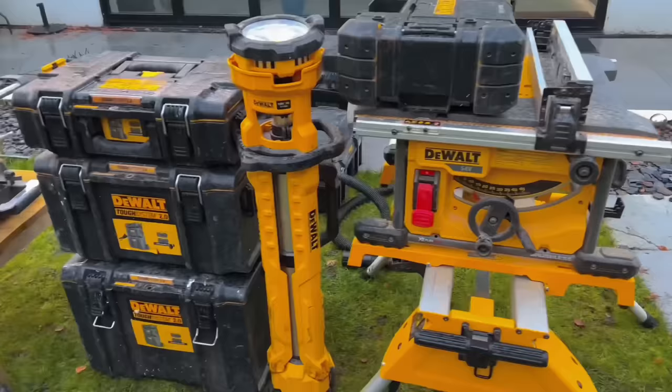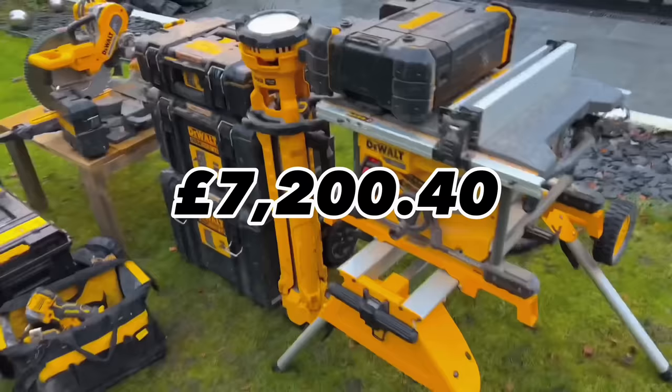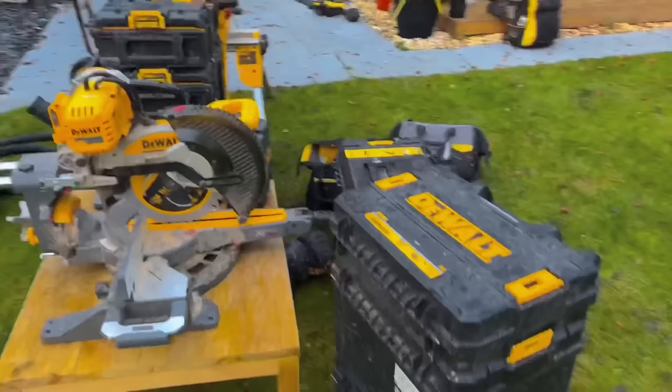So here's the moment you may have been waiting for. How much I've spent in total on all of my tools. And the total for all of these tools is £7,200.40. And it's good to know I've actually spent more than this on tools. As I've got more jobs, I've also upgraded my tools and I have had tools break on me in the past. This price also isn't including my hand tools.